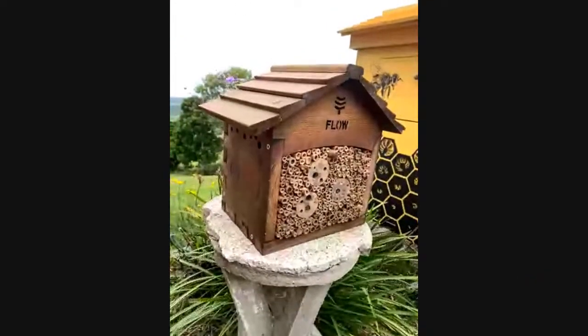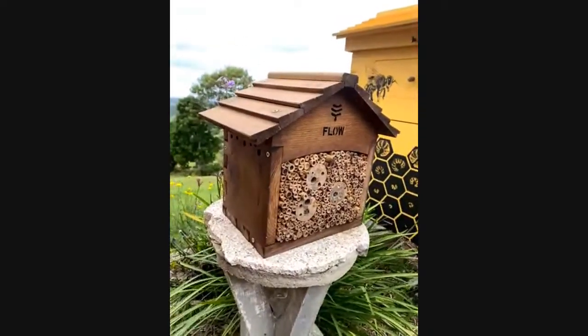We've got time for a couple more questions. Cedar, with the pollinator house, do you need to paint it or oil it like the flow hives? You don't have to. You can leave it just naked and bare, and after a while it'll go a silvery grey colour. But it has this in-between phase where it's not grey and it's not wood, and that doesn't look as good. It looks nice when it goes all that silvery grey wood, that outdoor look.